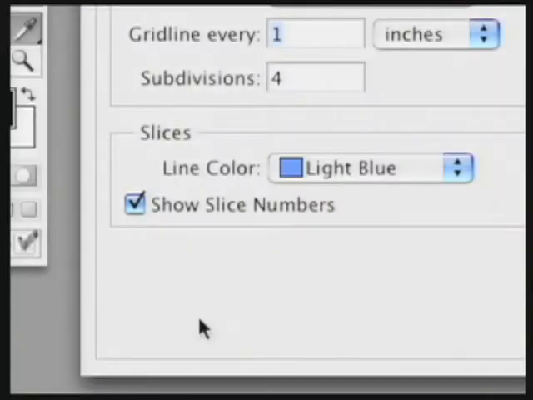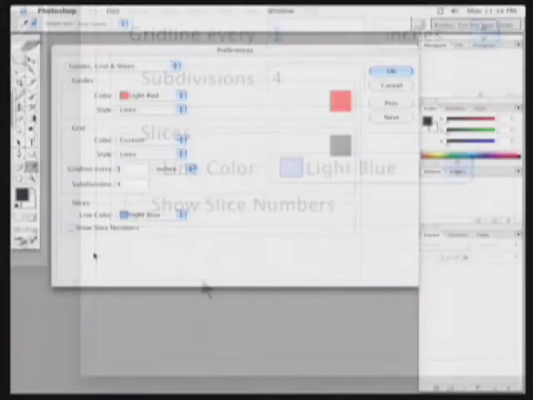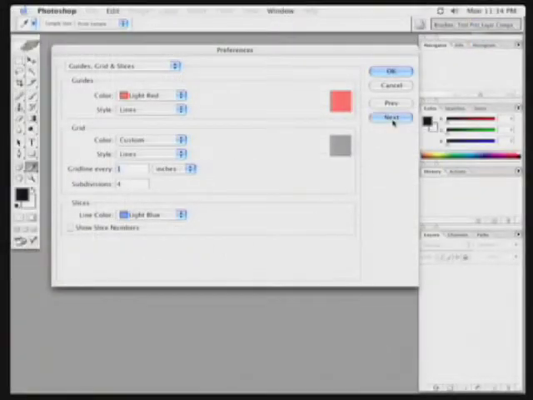If you've ever been working in Photoshop and all of a sudden you have this strange pattern on the screen with a bunch of little numbers, you probably accidentally accessed web slices. This is when a designer will take a large graphic and cut it into smaller pieces for quicker download times or variable levels of compression. I'll go ahead and turn off Show Slice Numbers, which will make it a lot less annoying if I accidentally turn slices on for an image. Go ahead and click Next.